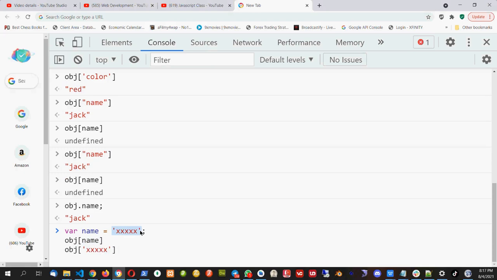So JavaScript understands that this name is nothing but this value. It takes whatever variable I have created, takes that value and puts it here.